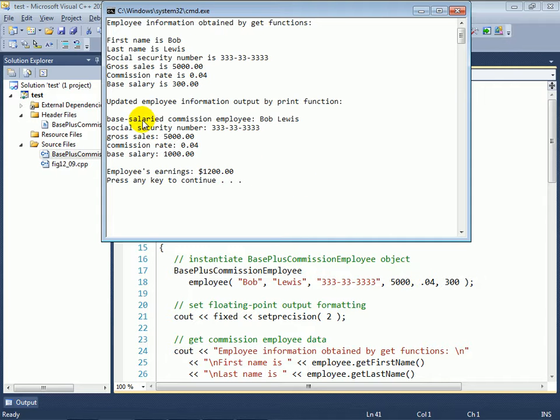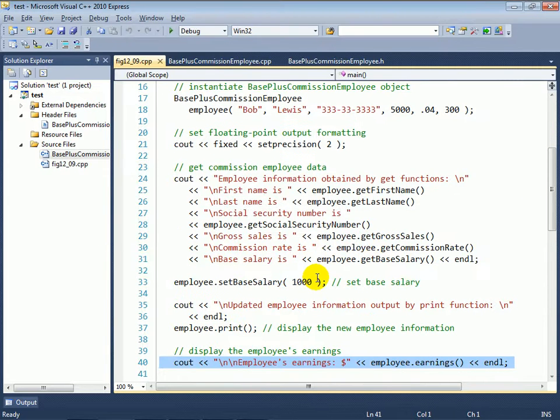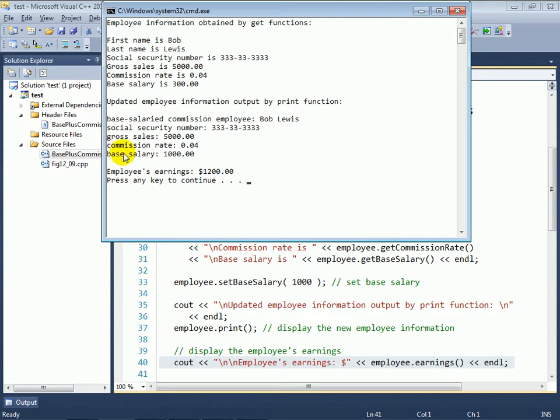Then we, of course, changed the employee's base salary to $1,000, and when we reprinted the contents of the base plus commission employee object, you can see that previously the base salary was $300, now it's $1,000. And then finally we calculate the earnings, which is $1,000 plus 4% times $5,000, which is another $200 total, for a total of $1,200 for this employee.